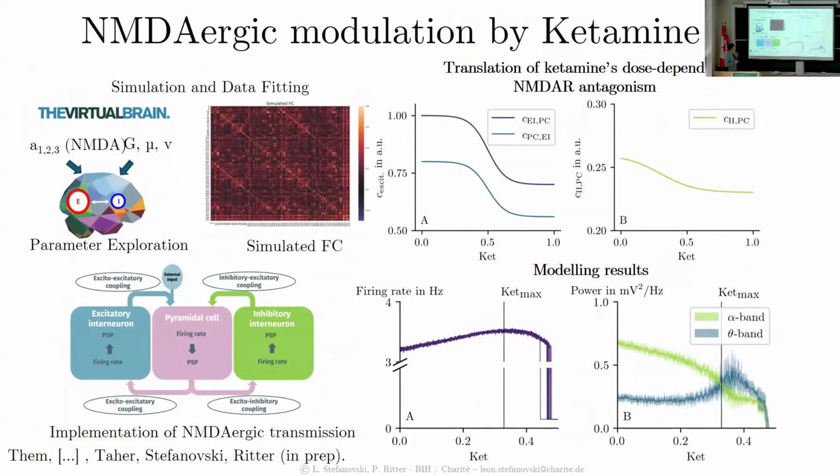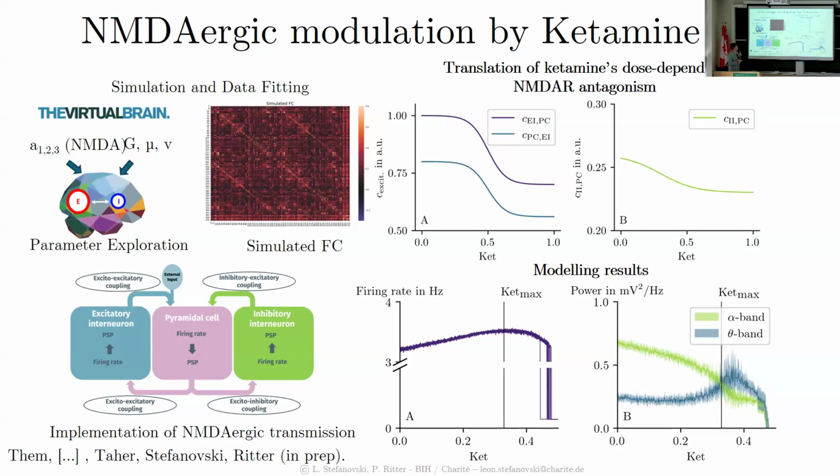And as I said, it's always important to rebuild these mechanisms in a proper way. Therefore, I come back to the NMDA antagonism. So I showed an earlier work where we showed how the memantine modeling could show phenomena like in BOLD and EEG of Alzheimer's patients. And as always in modeling, you need a model that is as simple as possible, but as complex as needed to maintain the phenomenon that you want to present.